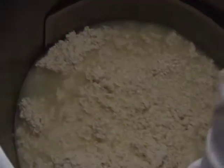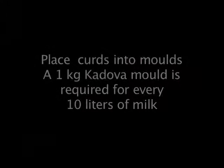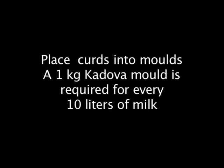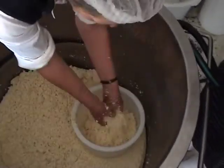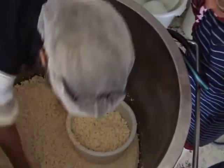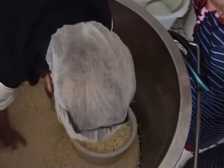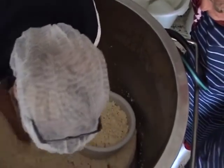Beautiful. So now we're going to fill the mold. At this stage, if you wanted to add herbs, you would add herbs now. See how dull it is and how yellow it is and the size of it, the smell of it. It's already sticking together.